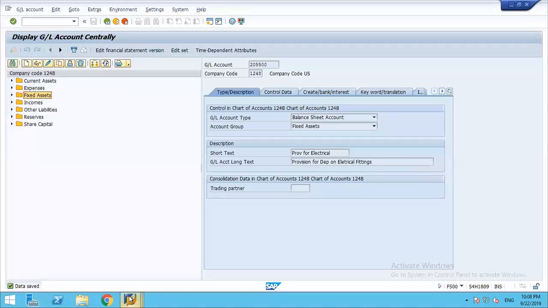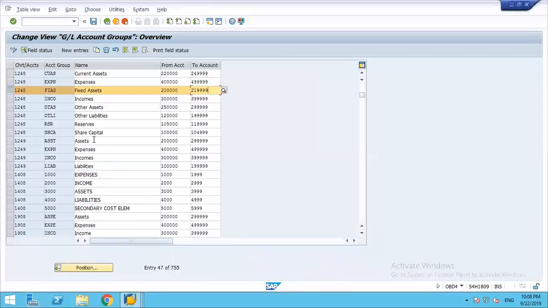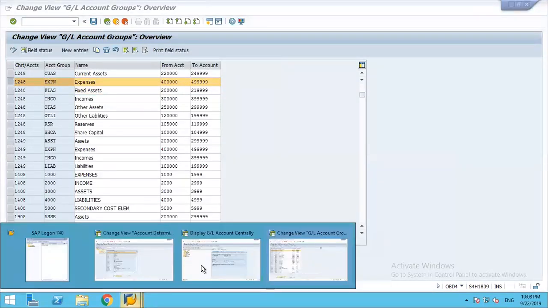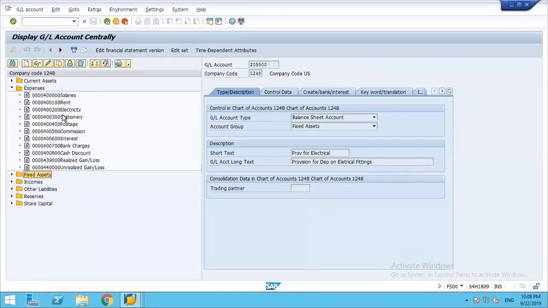Do we have any account group for that? No, for all expenses, we have one account group, right? So let us create depreciation. The depreciations here we have 4 lakh 40. Let me create from 4 lakh 60.